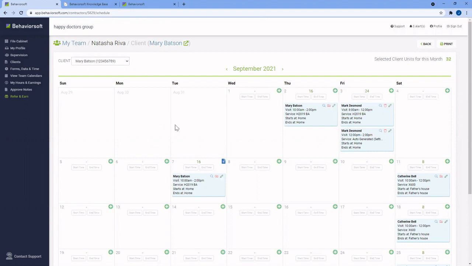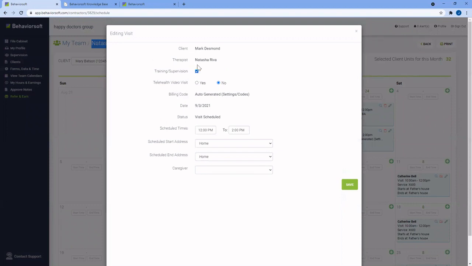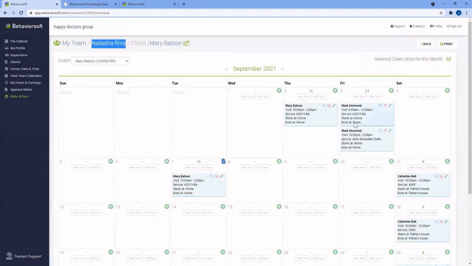For supervisors, you don't actually have to mark your visit as training. Your visit is billed exactly as regular services. So you just have to go ahead and schedule over that same time frame. In this case, this one was marked as training, and this billing code wasn't set up, so you can see it's auto-generated. But because this specific account we're using is for an analyst, and analysts are never supervised, this option just doesn't exist in the real world. We don't have an analyst marking their own visits as supervision. That is for RBTs and assistants.